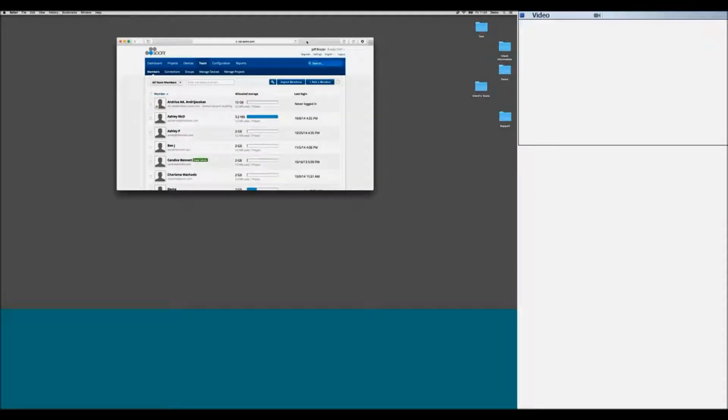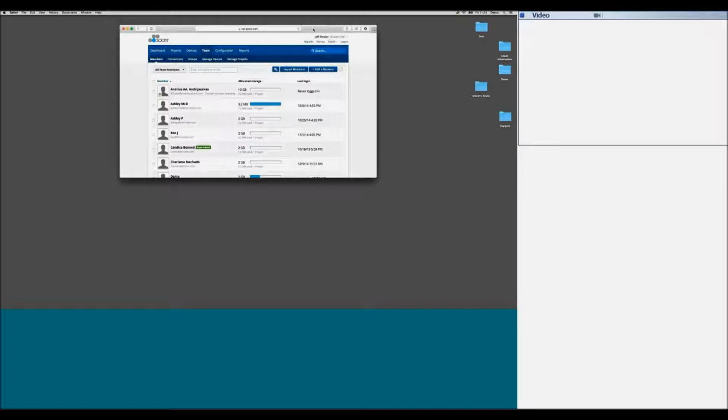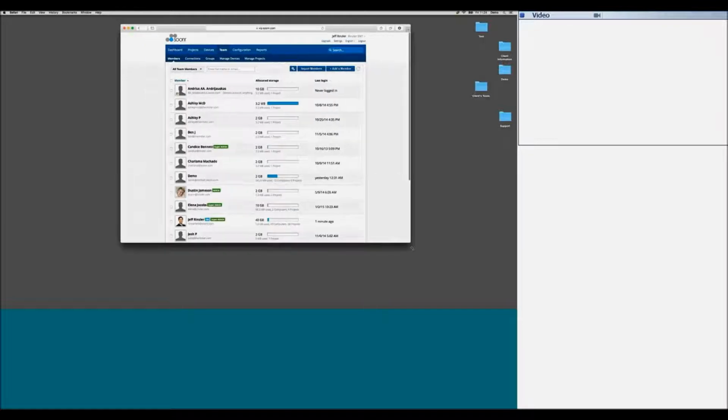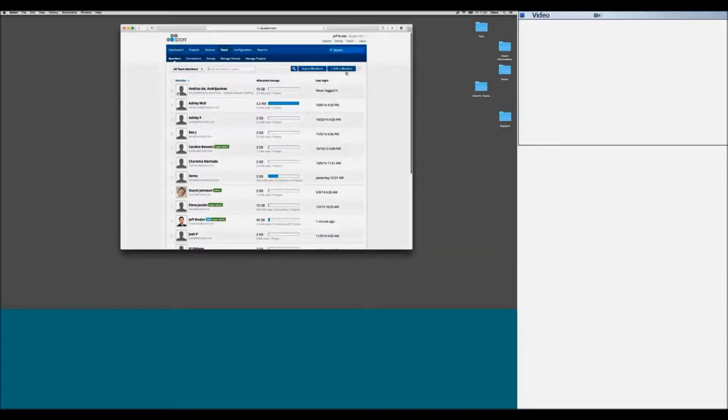For the purpose of this demonstration, just so that you understand some of the concepts, once I go across to the projects tab and we start looking at the data via the Soonr Online service, I'm going to start with the team tab and just have a look at the different member types. So we can come onto the team tab and click on add a member.